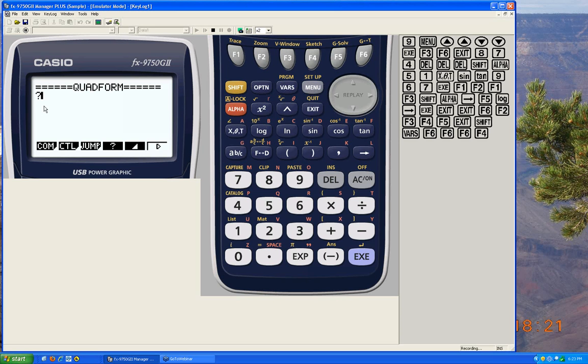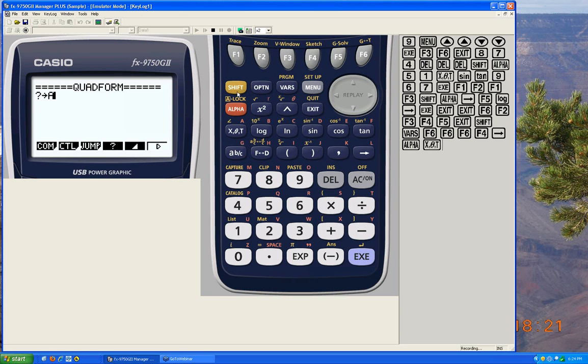What we now need to do, the proper syntax for this command, is to take whatever the user inputs, which is represented by this question mark, and store it into the value of a variable. So since the first thing we would like the users to type in is the value of A, we're going to have our question mark here, and then we're going to type the storage arrow, the right-facing arrow. It's on the right side of the keypad here. And then we'll press the red alpha key, and the key directly beneath it has a letter A.